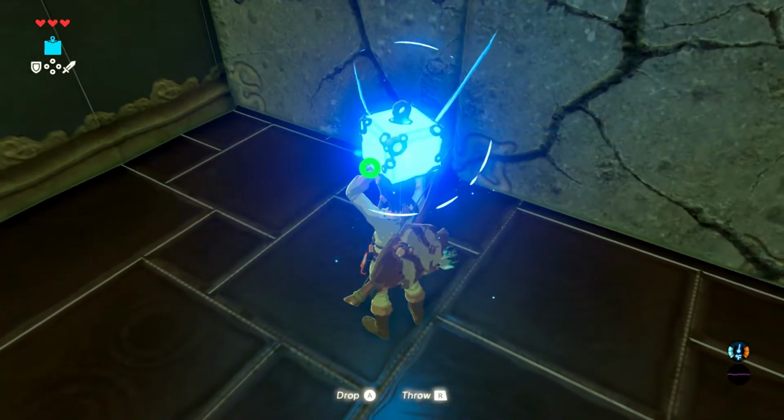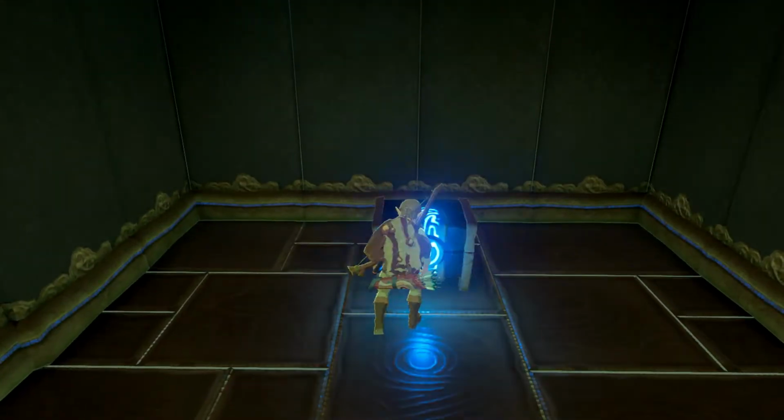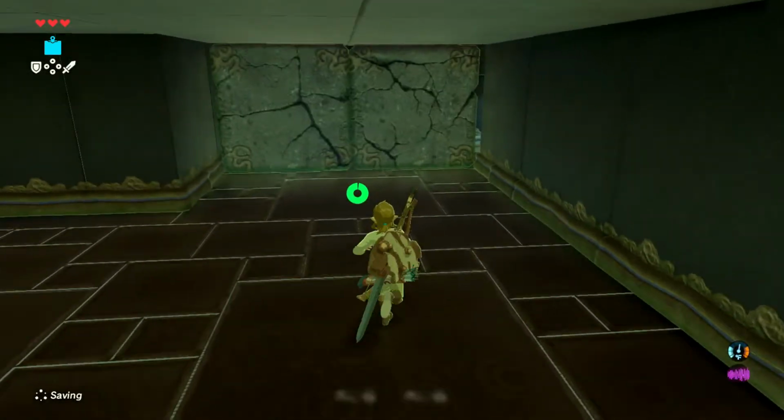So next, you can switch your cubic bombs here or over here, it doesn't matter. This is going to be the chest of the shrine. You can drop with A, the button maps are always at the bottom. But yeah, we're going to blow this up and then access the chest. It should be a Traveler's Claymore. And with this, I don't know, it's just going to be useful.